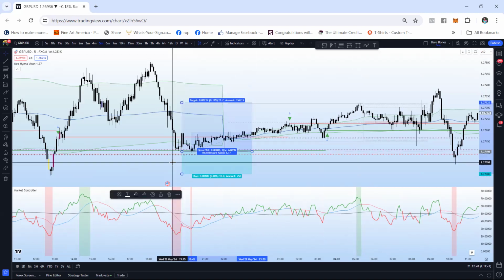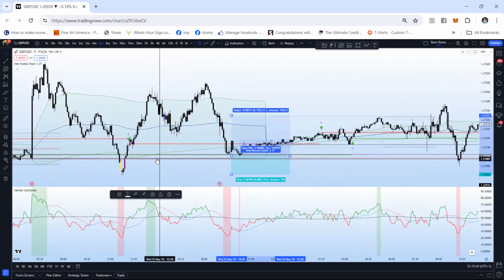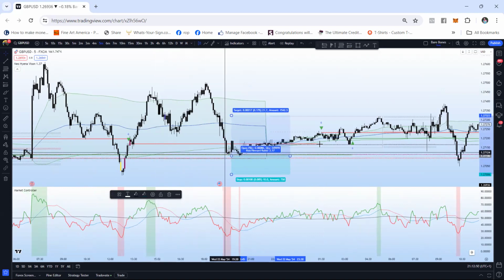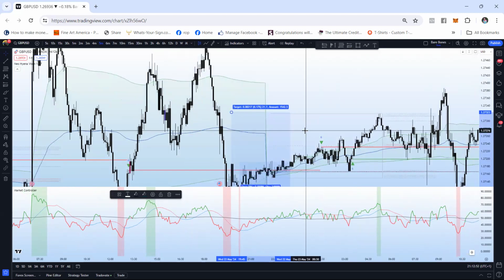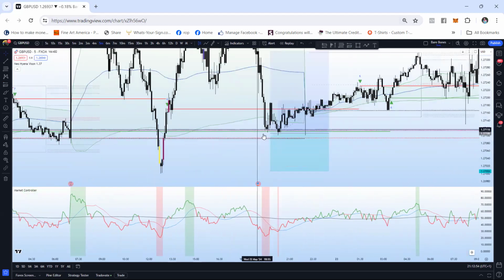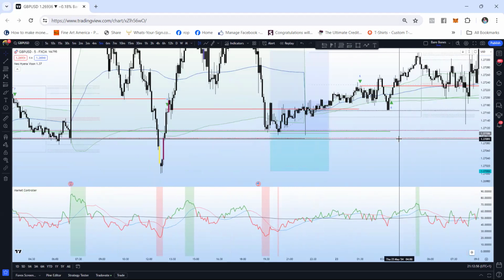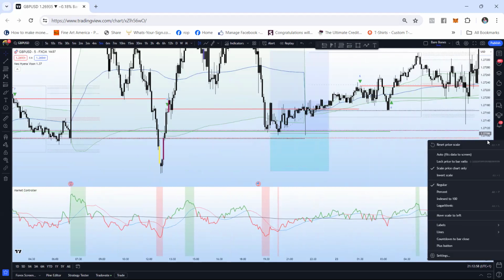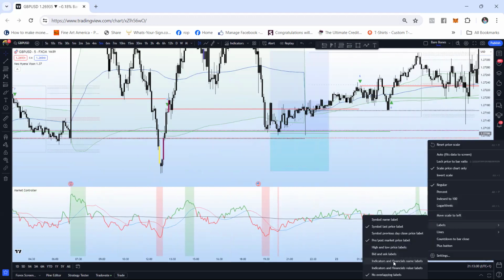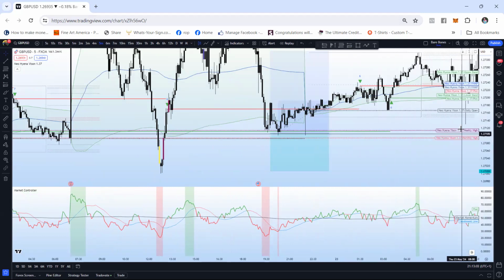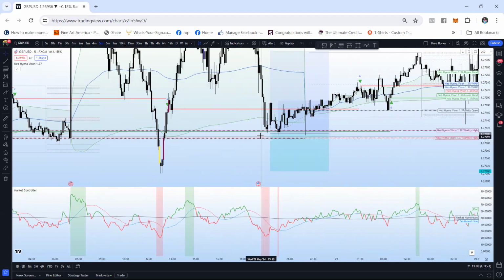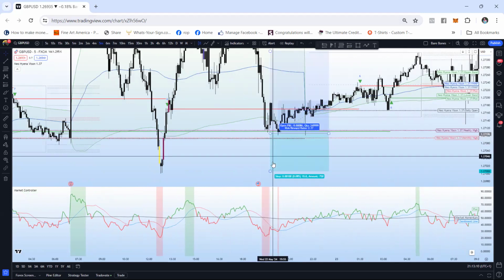All right. So let me explain to you why this entry was so clean. You see how we have two levels right here, right? Not only do we have these two relevant pricing levels, and I think this was the monthly extreme and the weekly extreme, but let me make sure I'm not telling you no stories. Okay, so yeah, it was the weekly high and the monthly high that formed this layered liquidity launch zone, which is a term that I use.